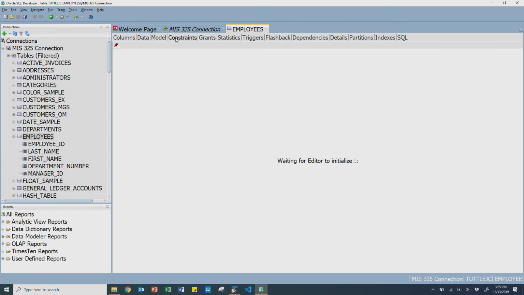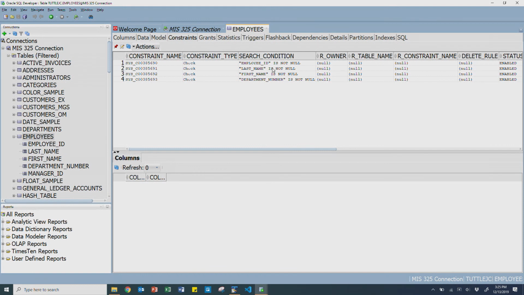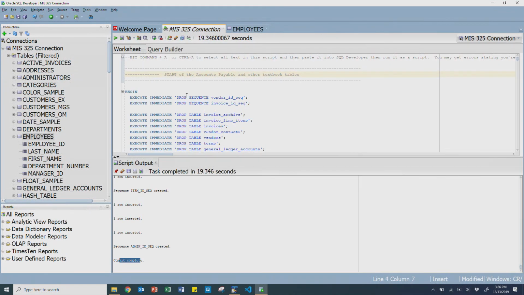There are other tabs in here that, as we progress through the class, you'll see. The constraints tab will show you specifically certain constraints that we put on this table, such as, as we've already mentioned, first name and last name and employee ID are not nullable. You are not allowed to have them be blank, which makes sense, right? If you're creating a new employee, you don't want to have a blank last name. You require that. And other things like maybe we require an employee ID to be above zero. We don't allow a negative ID. But this is where we'd actually look up those constraints. There's a whole load of other things that we can do, but what we'll do here is just walk through and show you how we can access these things.